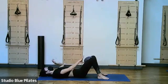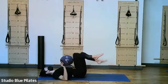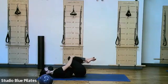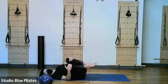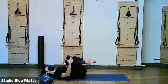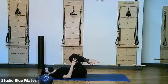Nice. You can take that ball out and then take a little side to side here, either holding on to the thighs or the shins, massaging that sacrum. So we'll go into a little core work.